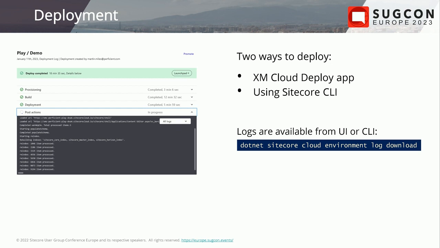And currently it supports only GitHub to connect with XM Cloud, but Azure DevOps is coming soon as well. After providing access to your GitHub account, you configure and choose the branch and specific environment that the deploy app deploys from, and if it's production or not.